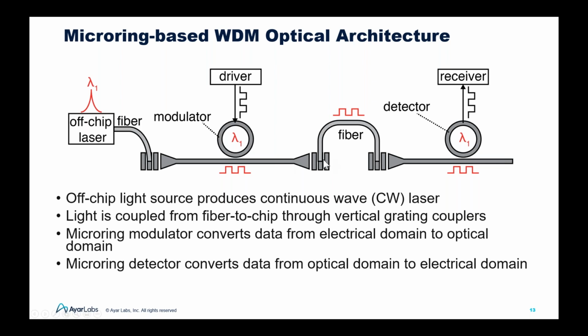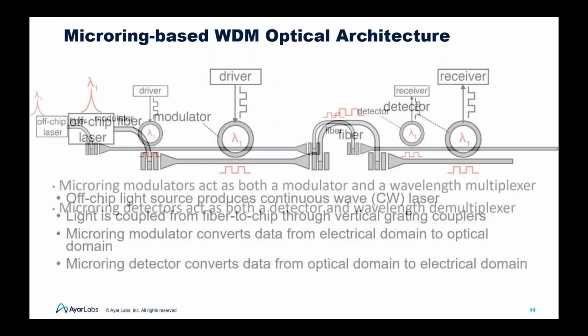The modulated laser again is going to get connected to a fiber, transmit a few kilometers or a few hundred meters, depending on the application, and it's going to get to the receiver chip, which is going to be the same scenario. We're going to have a detector here, again based on a ring, and then convert the optical signal to the electrical receiver.